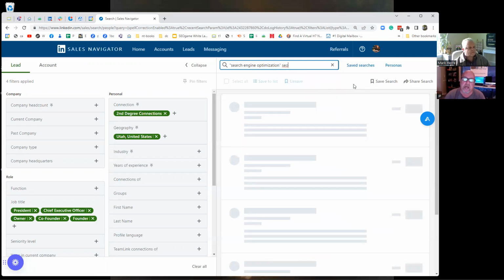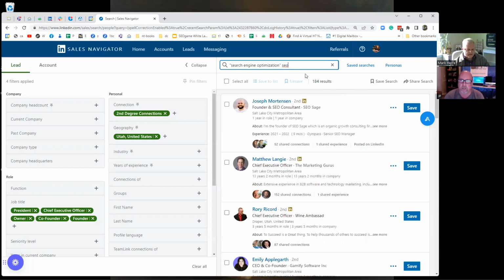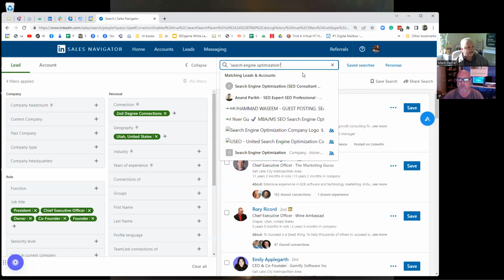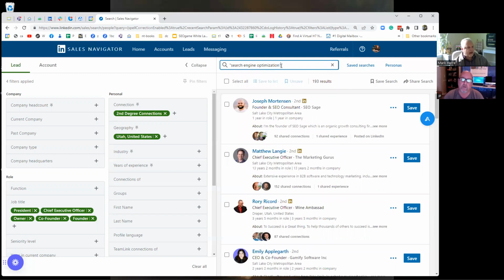Go over here to connections on the left. Okay. I just wanted to see what happens if I did both. So it won't show both. Within LinkedIn, on the search bar, there is what's called Boolean searching. If you wanted to add additional words or take off words, like, so you want search engine optimization, but you don't want recruiters, we can do that too. So there's ways to use that.